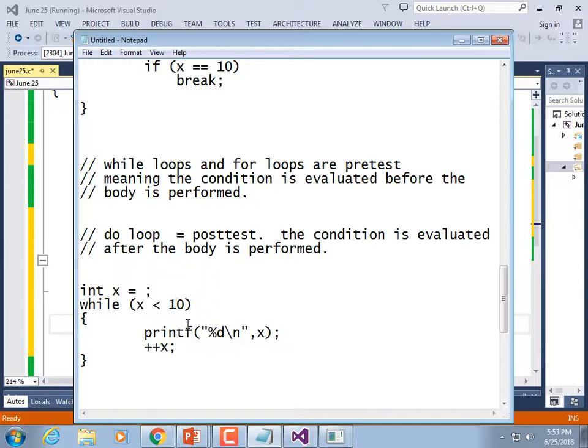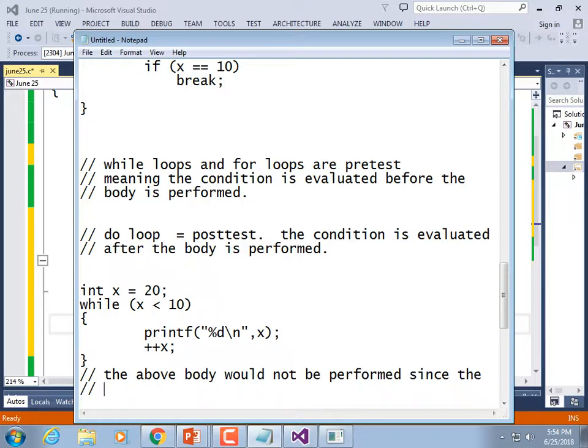So if this was set to some invalid value like that, it wouldn't go in here at all. And that's probably what we want. Maybe we don't want to execute this. A while and an if statement are kind of synonymous in this case, because if this is false, then it doesn't evaluate that at all. So the above body would not be performed since the condition is false.